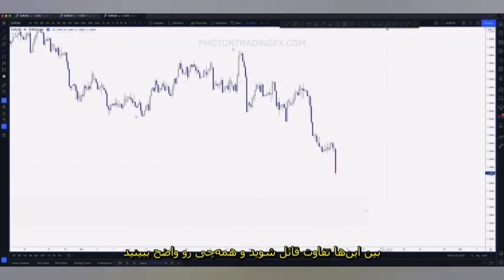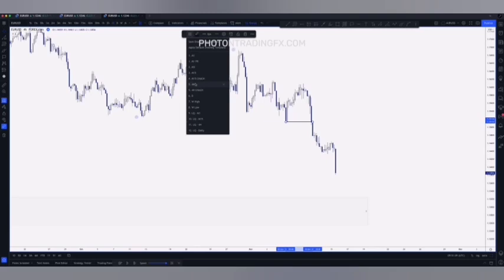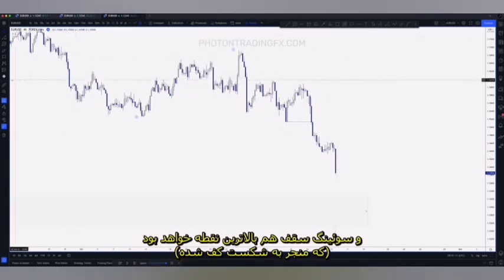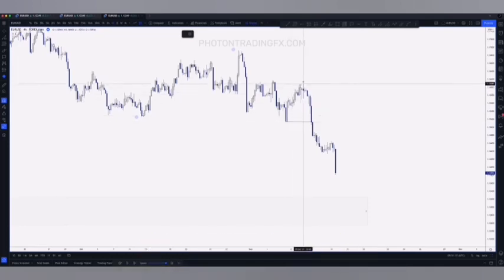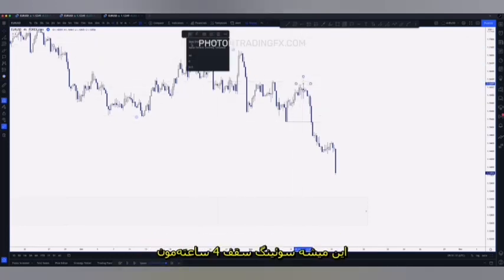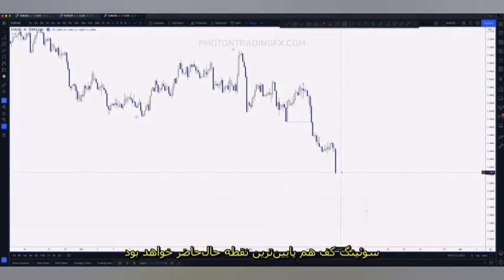So at this current time, just to keep it nice and clear, this was our last 4-hour bearish break of structure to the downside, okay? And for me, my 4-hour swing high would then be the highest point that took out this low after it formed. So after it formed, where's the highest point? It's this point here, okay? So that is my 4-hour swing high, and then because this is all part of the down move, where is my swing low?